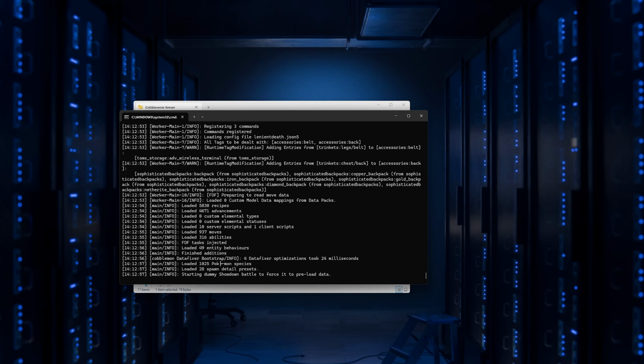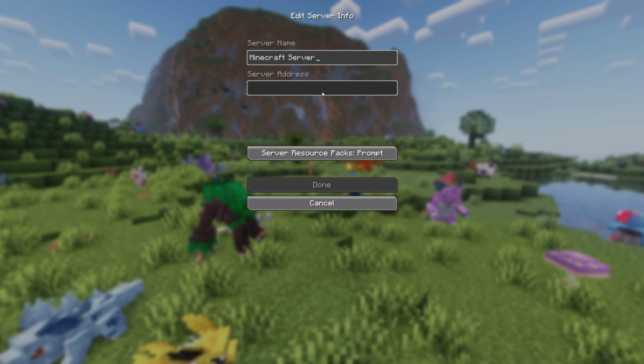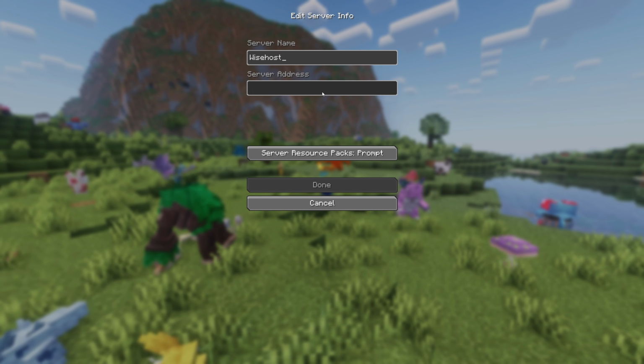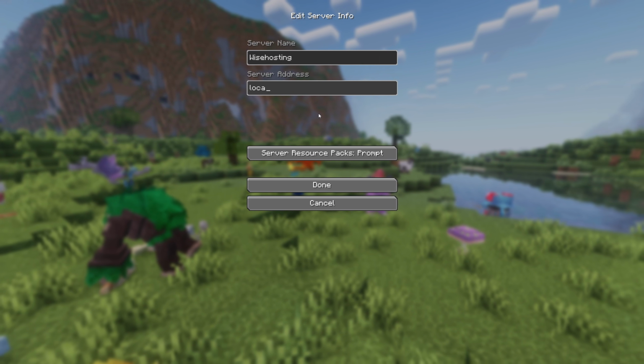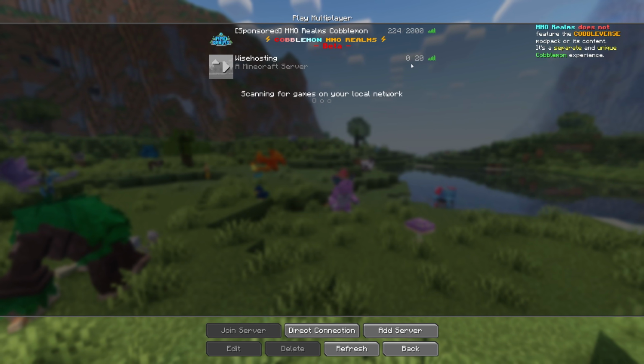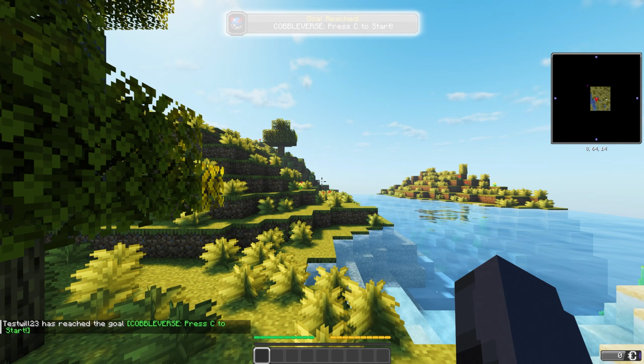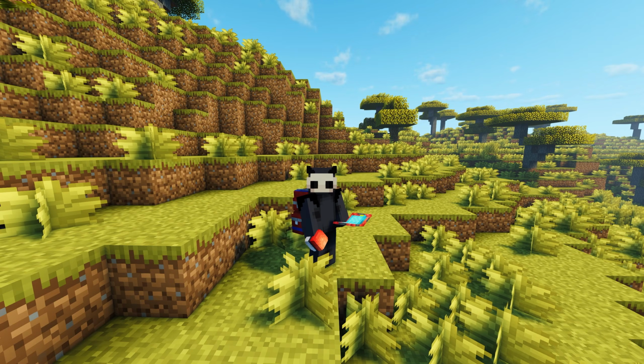To connect to your server, open Minecraft through CurseForge, and once you have loaded in, click on Multiplayer and then Add Server. You can name the server anything you want, but in the server address box, write localhost. And finally, click Done. If everything is working correctly, your server status should show up as online and you are able to connect. But right now, only you can connect to the server.